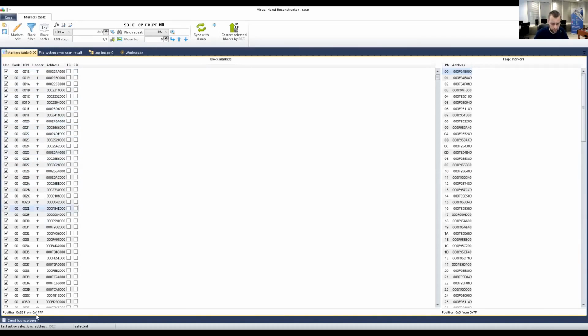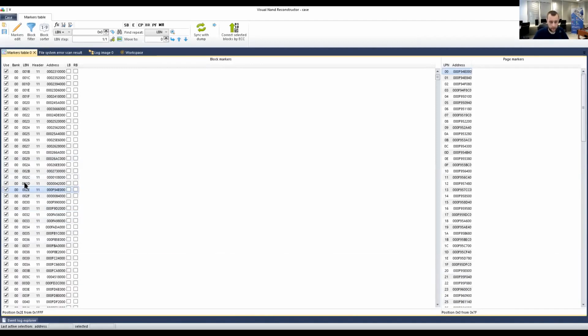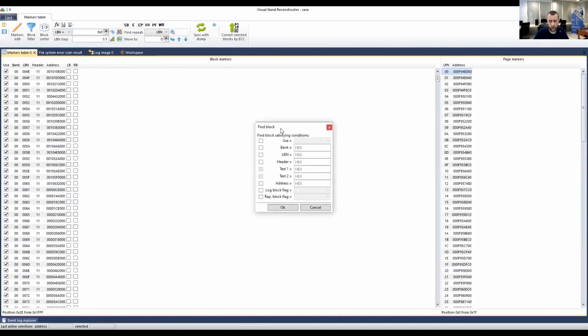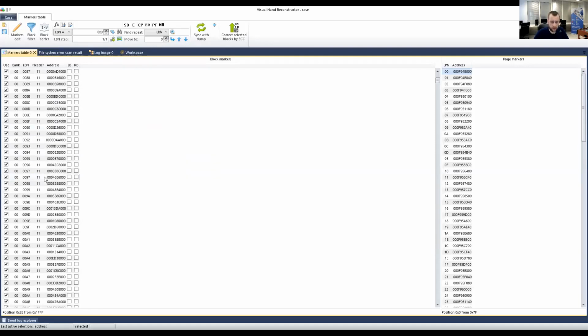You can scroll down here, and at the bottom, in the status bar of the window, you can see the physical position of the block, and here you can see the logical LBN, the logical block address. You should rely on this position, because if you have multiple banks and your file actually belongs to another, shifted bank, there's going to be another LBN there. Now I'm going to find block number 97 or 98, which you can easily do by search, or you can just scroll down and find it manually.